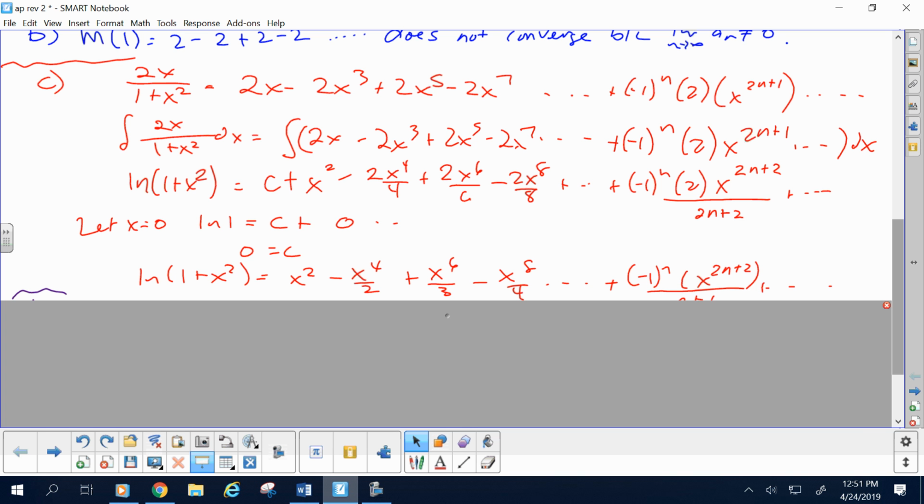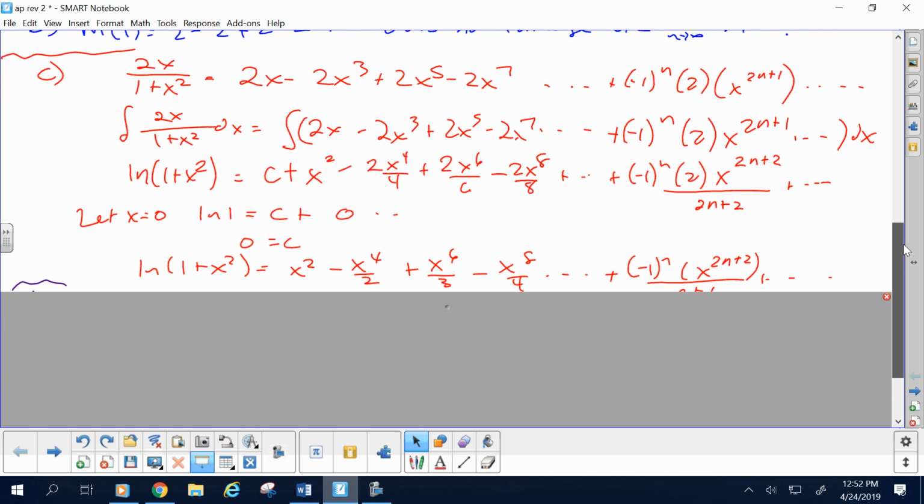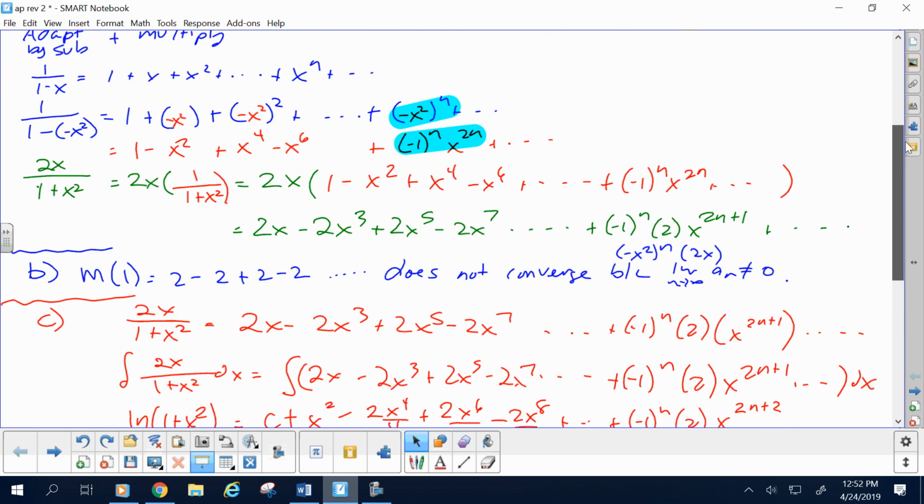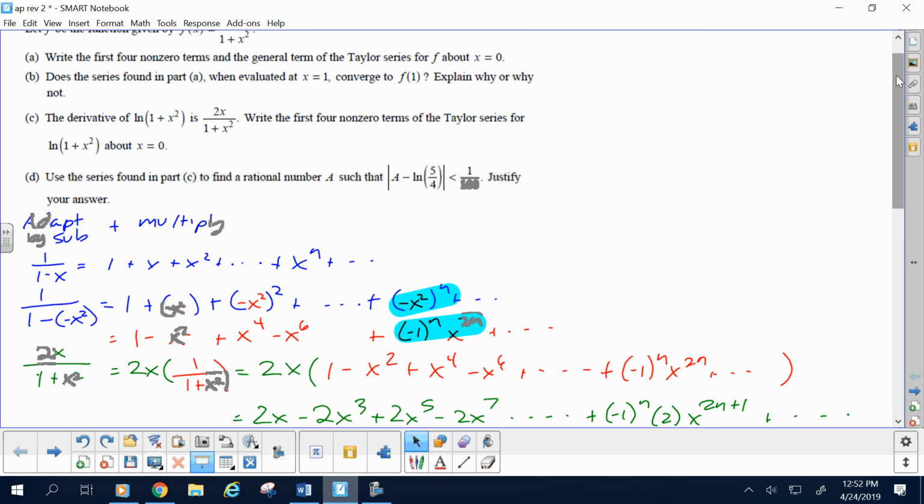So I just didn't read carefully. So if you got two of the first four terms, give yourself 1. If you got all 4 terms correct, and that includes finding that C is 0 in your work, then you get the other point. If you just never wrote a C and you just lucked out, that is not full credit. Okay? All right. Are we good? Did you get 2 out of 2 there? All right then. Here we go.